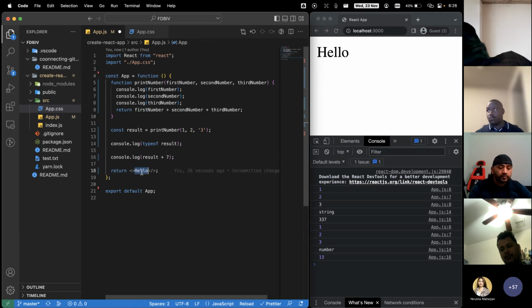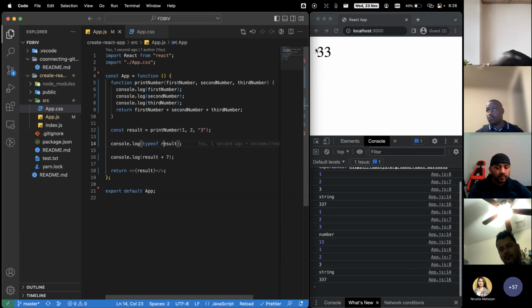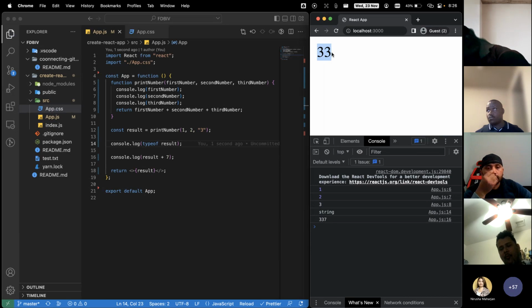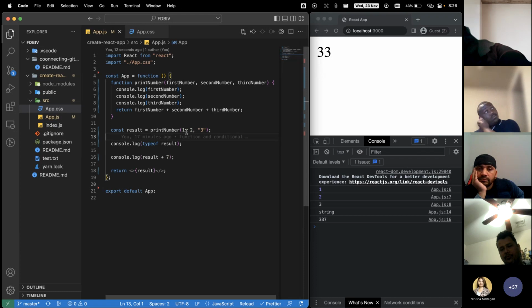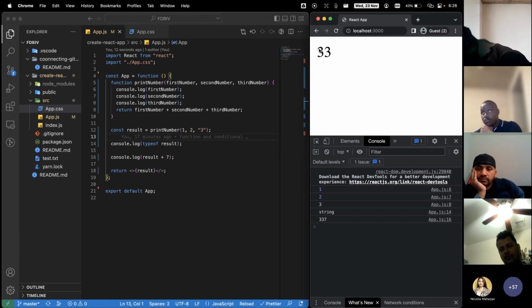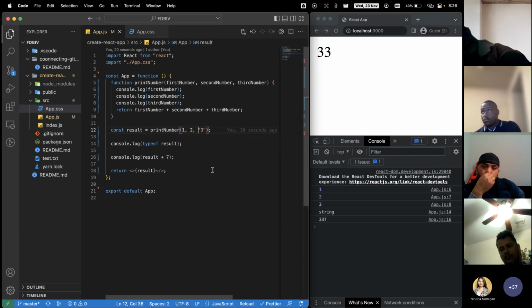Yeah, currently you can do it here as well. You can just write result and it will become 33 here, right? That is not a number. This is a string, but we cannot differentiate whether it is a number or a string, but we can differentiate from this logic here. 1 plus 2 plus 3 will not become 33, right? Why is this happening? Because this is a string. That's why we need to be careful what we are adding. If you are adding 3 numbers, then you need to make sure all these 3 numbers are numbers. But one of them is a string here.